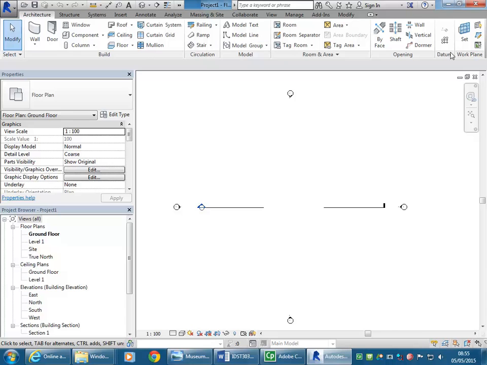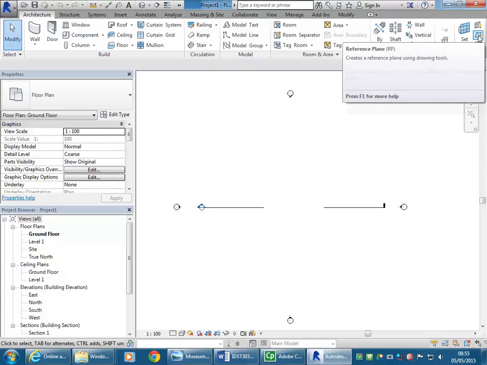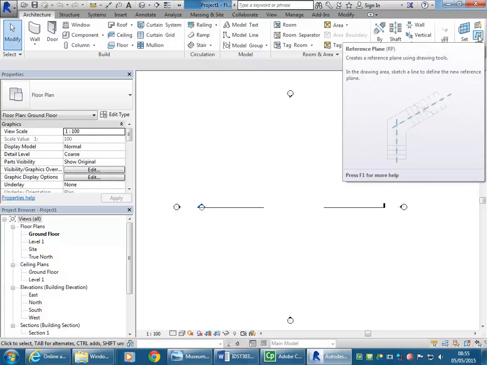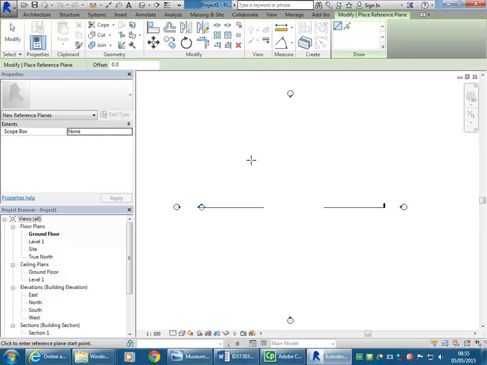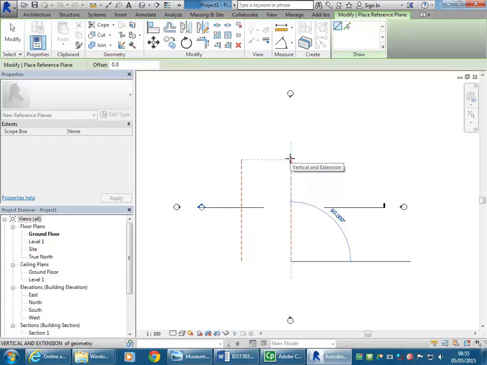On the Architecture tab, you'll see towards the right-hand side of the ribbon there, you have the Work Plane panel, where you'll find the reference plane tool, if you haven't used that recently. And I'm just going to draw a vertical reference plane inside those four elevation views and crossing the section line. So I'm going to start above and then take it down below that section line, and then I'm going to come over to the right and just roughly make it 11 metres or so to the right of that first reference plane, and draw a new one there.